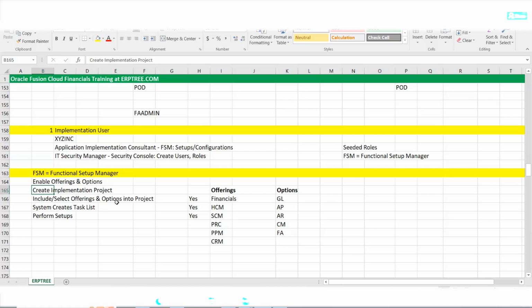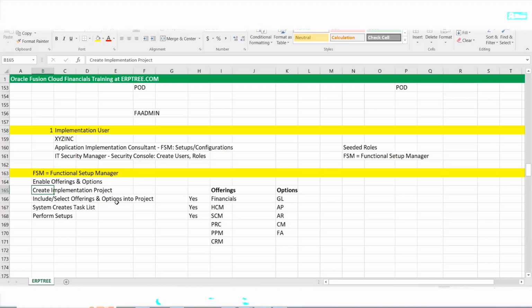Who has to create the implementation project? Don't think the project manager needs to create it. No. Anyone who knows how to create an implementation project can create it. It is not related to project management or project lifecycle management. It is simply related to system configuration. Who is going to do the system configuration? The system consultant, means we.